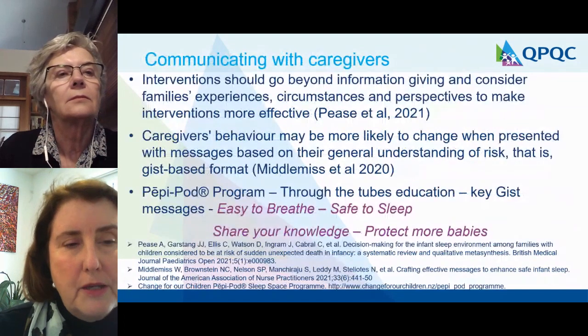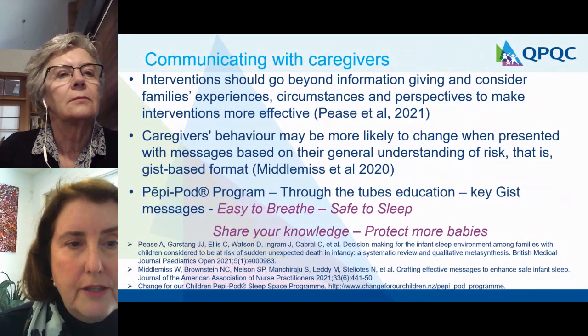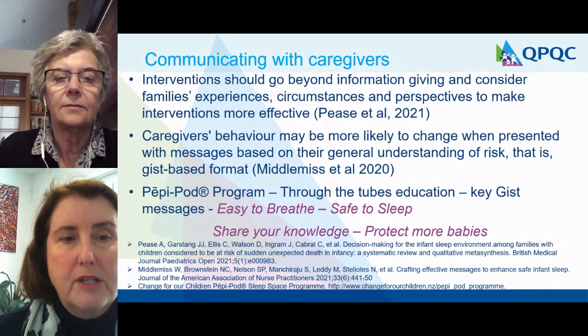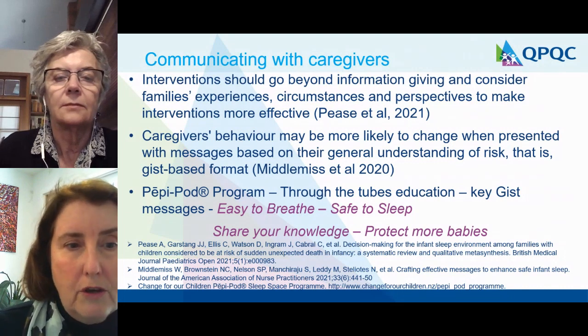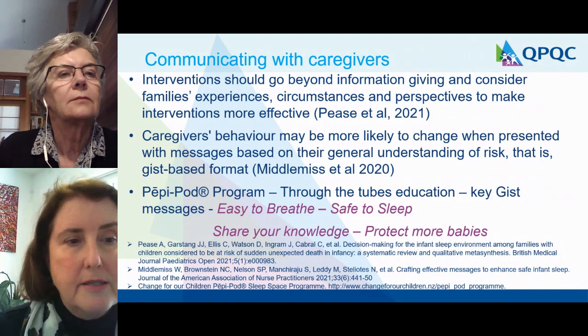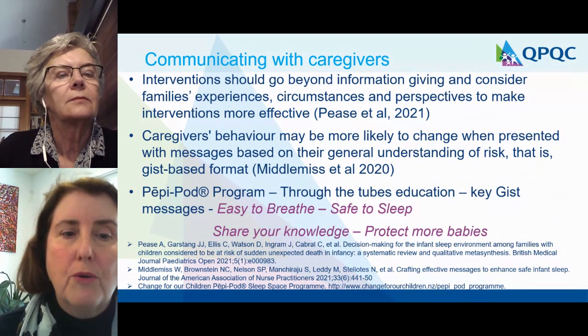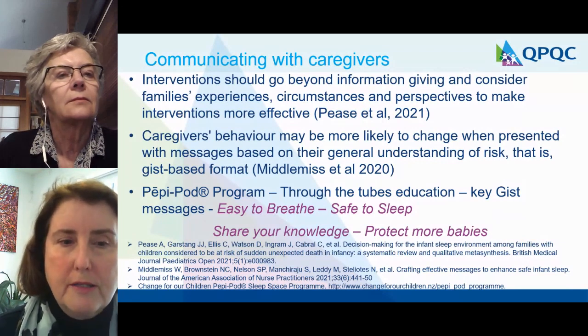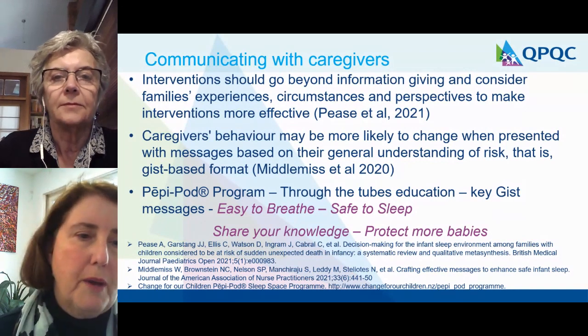The other things that we wanted to get a look at were communicating with caregivers, and thanks to Anna Peace and her colleagues in the UK who did a large review in this area and found that interventions can't be just a one-size-fits-all. They have to take into perspective the parent's perspective, their circumstances and their experiences. And also Middlemiss and her colleagues in the US found that behaviour was more likely to change when there was an understanding of what the risk was or why there was a risk, rather than just being told to put your baby on your back. And they also recommended a GIST format. So GIST is where you summarise things very succinctly into one neat message for parents to easily be able to understand.